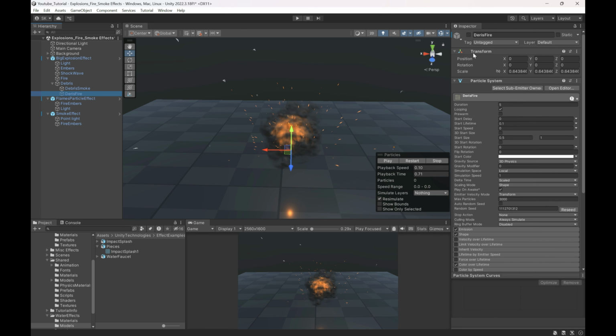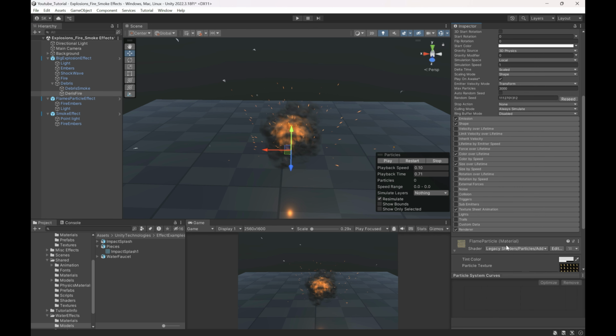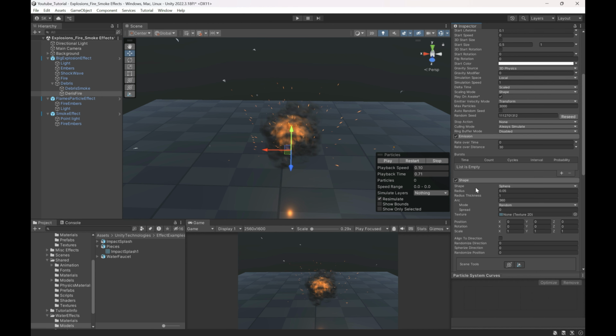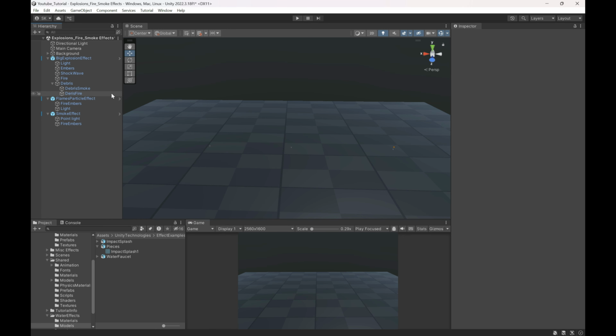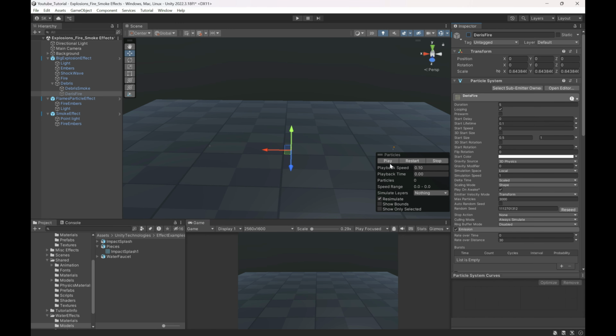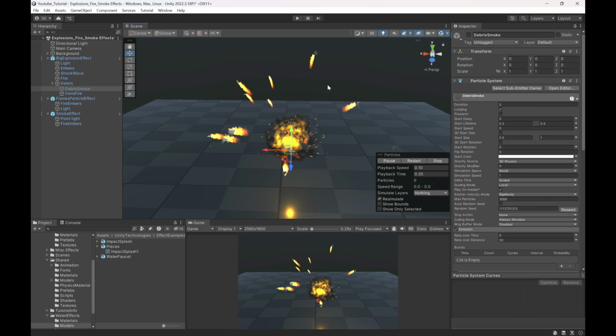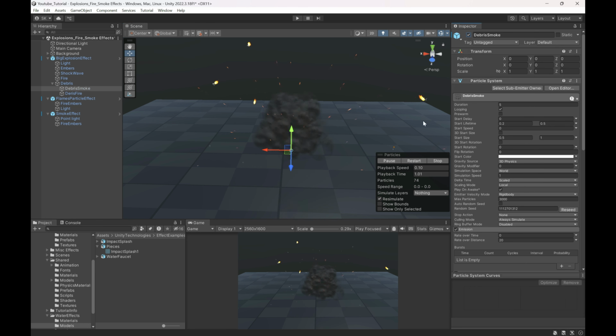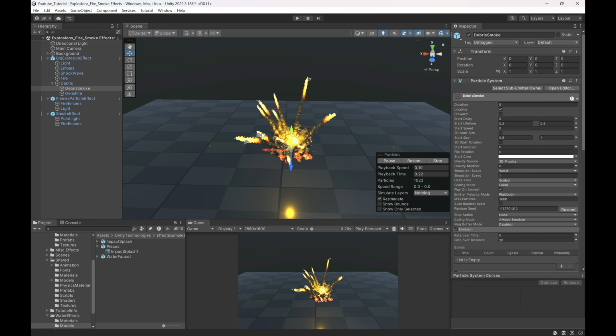The second sub-emitter emits fire particles but with a different shader. The emission and shape settings are similar to the first sub-emitter, ensuring both systems synchronize in time and movement. When I turn off the second sub-emitter and play, you can see the smoke coming out with the debris. And when I turn on this sub-emitter and disable the first sub-emitter, you can see the fire coming out. When played together, smoke and fire are emitted along with the pieces.